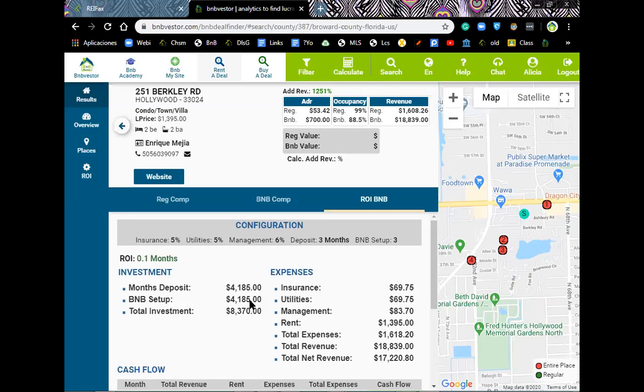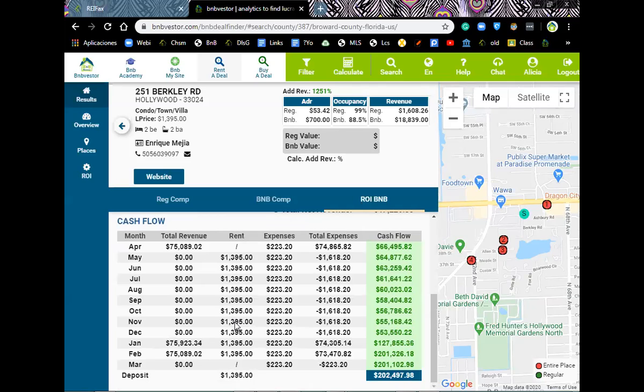So the total investment for the property in this case would be 8,370. That includes insurance, utility, management, rent, total expenses, and then you have the cash flow. The system will actually show you all of this.